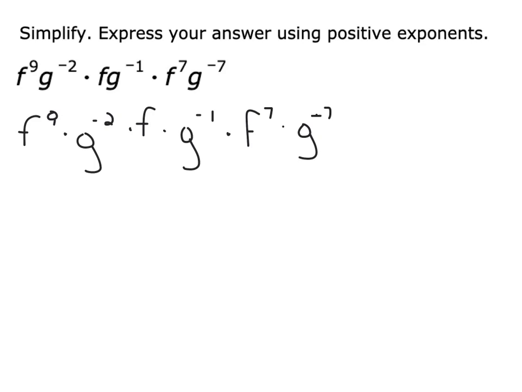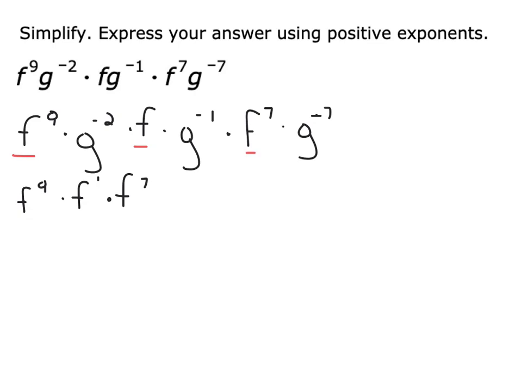And by the commutative property of multiplication, we can rewrite the order of these so that we can group them together. So we can say that's the same as f to the ninth. Sorry, the tip of my pen is fading out. Times f or f to the first. I'm going to write it just so you see the number, even though we don't normally write it, times f to the seventh. Okay? That is this term, and this term.